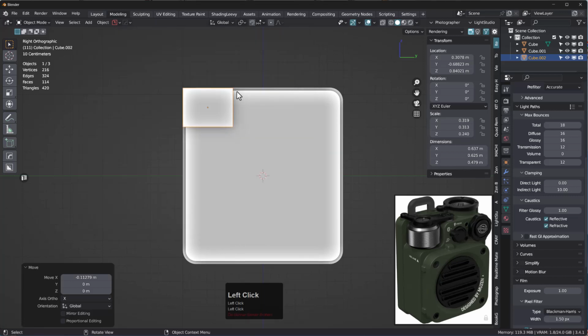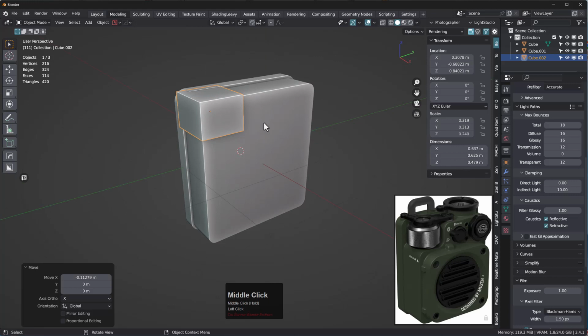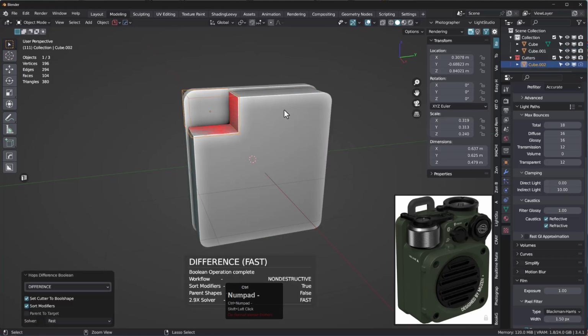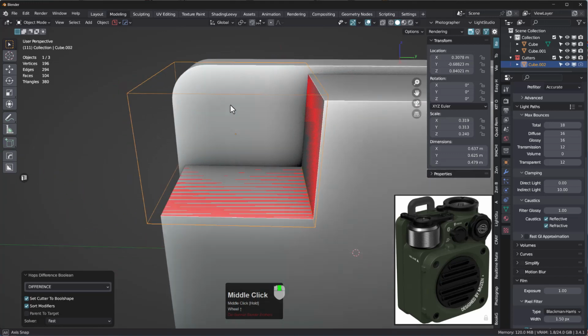Okay, so now this is the cutter, and this is the object that will be cut. So click first the cutter, then shift click the object, and then press Ctrl minus on the numpad, and this will cut out this part.